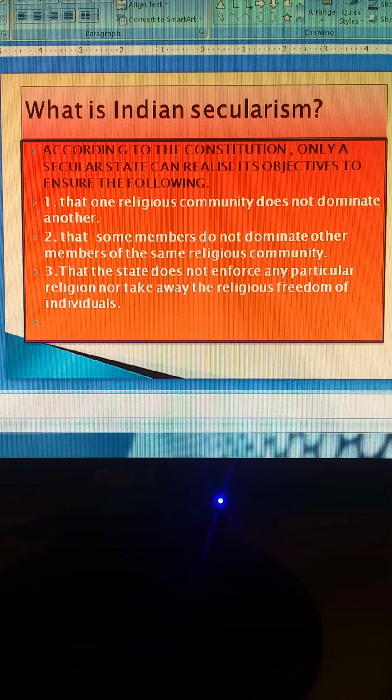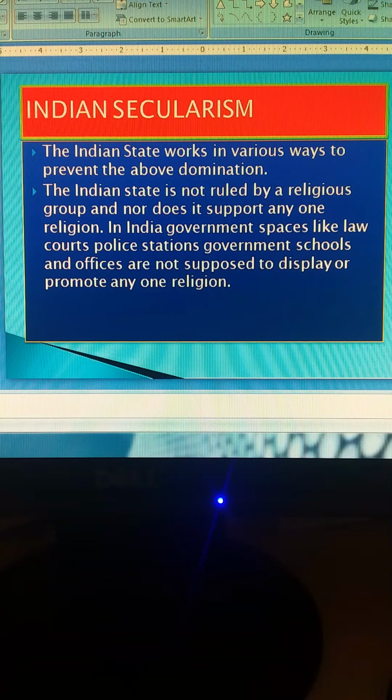I gave an example in your class also, that if Hindus are in the majority and they are dominating the Muslims, who are in the minority, that may create chaos and conflict in the class. So if we compare the class with the whole of the country, it may create a lot of civil disobedience, and it causes a lot of indiscipline and civil wars among the people.